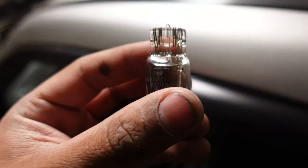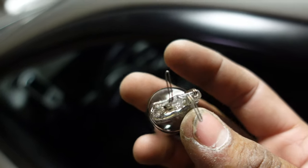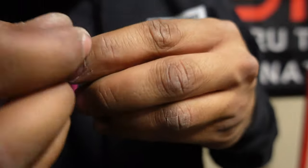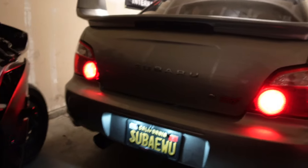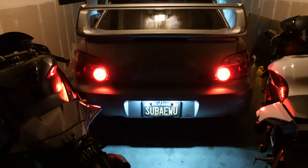They're really easy to get off — just unfold them with your fingers and they come right off. In the case of the stock bulbs, it's the two inside pins — those are the high ones, the running light filaments. Just bend them back and forth a few times and they'll break off. Plug the bulb back into the harness and now for our running lights we have the two dots, and when you hit the brake you'll see the brake lights — so much better!